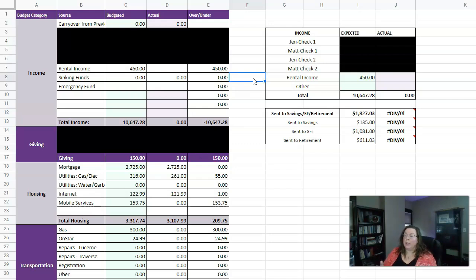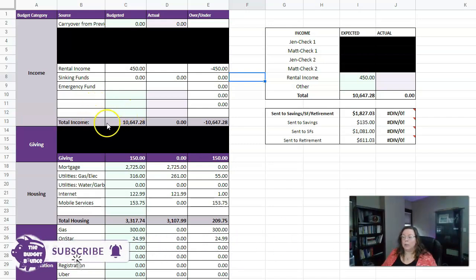So what we have here is I always black out our salaries. I include lots of other details about income, but salaries, I keep those blacked out. Totals aren't a problem. This is one element of privacy we like to keep. So I have our salaries entered, and then we expect to have $450 in rental income. And then right now there's nothing in sinking funds that we're planning on, but that's going to change when we get to the bottom and plug in what we feel like we're going to need to use for the month. Don't plan on anything out of the emergency fund, which we typically don't. That's for emergencies. And I don't know of any other income that is coming in this month, so I don't have anything to enter in these blank lines.